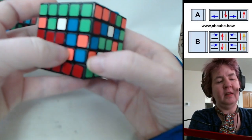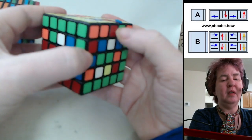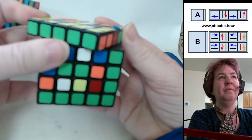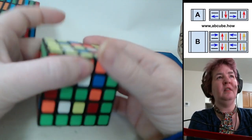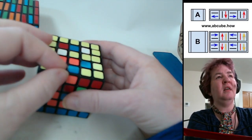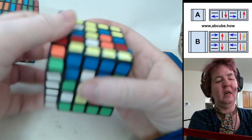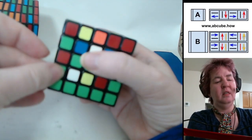Corners match the front, going in this direction. And this one wants to move as well, so I'm going to displace this one right now because I can. So I'm going to place these together as one to displace because both of these want to be displaced. So up, up, down, down, and then find a piece on top that's not yellow, and one at a time, doing the corners to match the front. It's going in this direction, up, up, down, down.